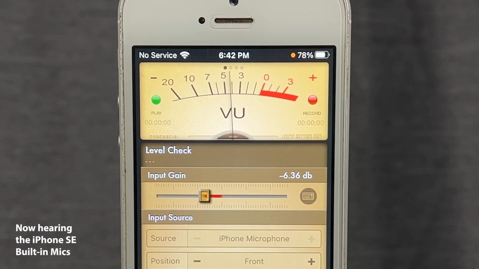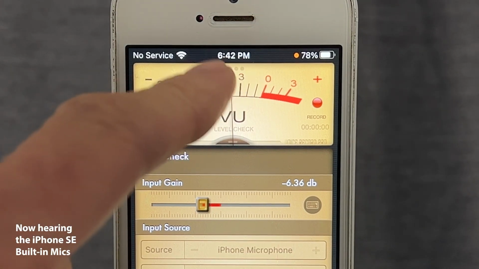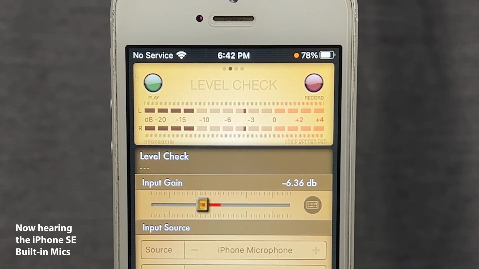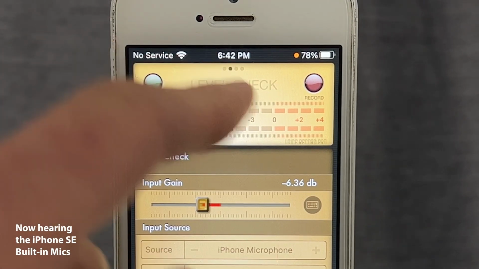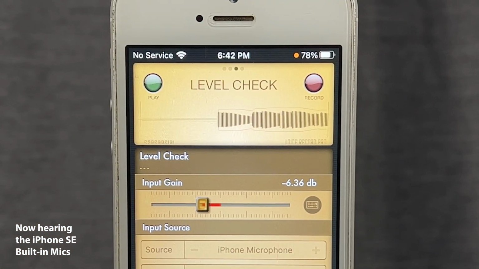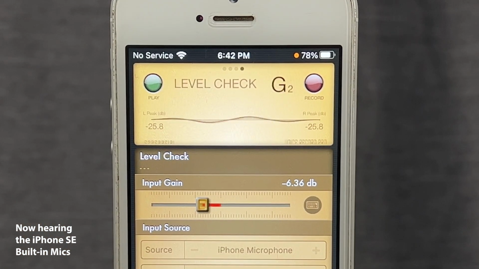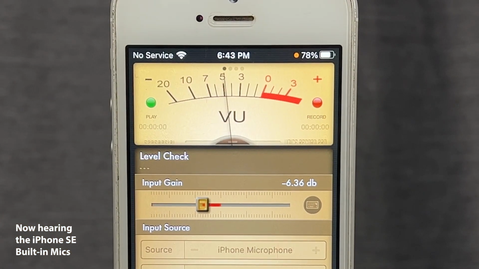Cool, so the first thing you'll notice is that we have a little volume meter. Yours might look sort of different. You can change the graphic representation of the volume meter just by tapping on it. We have these sort of digital bars bouncing up and down. We have the actual waveform, so if I get quiet, and if I get loud, you can see the waveform responding accordingly. Tap that again, then you can also use this to tune an instrument. And if you tap it again, then you come back to this.